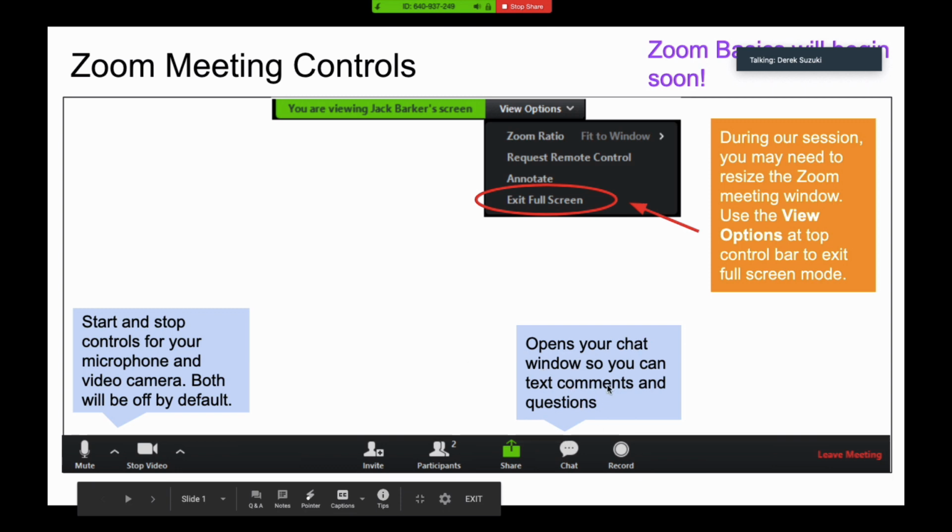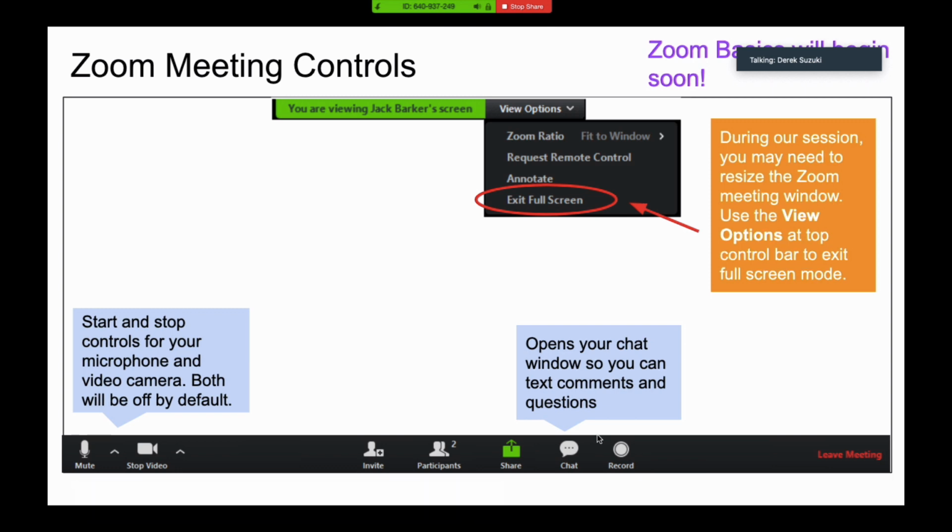There is a chat window button, which I highly recommend that you use. With everything that we're doing today, you want to put yourself in the perspective of: if I'm using this tool with my students, how am I going to not only use it, but manage it?